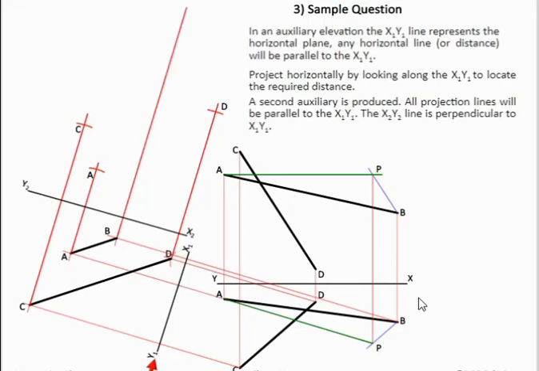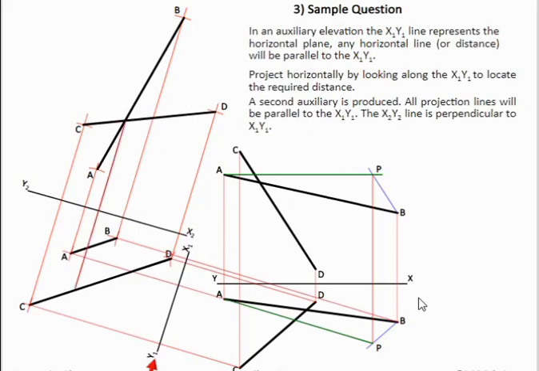So we have AB found, we join in AB and CD. We have our point found. We're able to bring this back to our first auxiliary to locate the horizontal distance. Now we can draw this back to our plan and then construct an elevation. And this is all that is involved in skew lines. So this is the topic of skew lines. It normally comes up as a short question in Leaving Cert DCG.